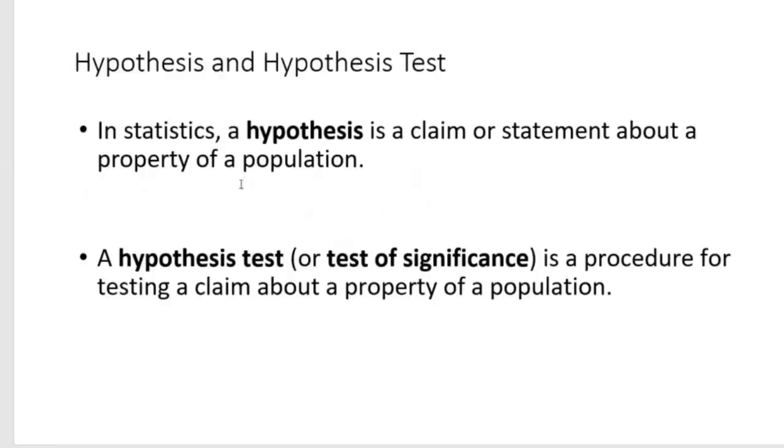First of all, in statistics, a hypothesis is a claim or a statement about some sort of a population. So this is where they're going to do a study and they will say, maybe in the past 43% of the people said such and such, but I think that 43% is outdated and I think it's more than 43% now. So more than 43% would be a claim. We're making a claim about it. And then they have to test that.